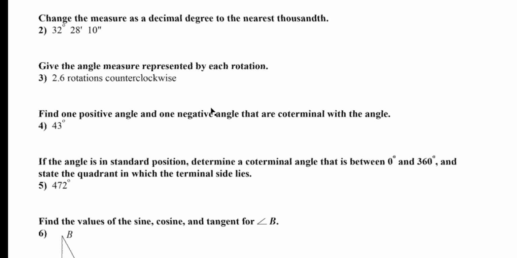Seems like we just did that. Did we have that recently? I don't know. How do you find a positive angle that's coterminal with that angle? Just add 360 to it. Oh, we did this in my Algebra 2 class. That's why I have that in my head. They did that on the Algebra 2 test. And then a negative, so you're going to get 2 answers for this. Again, I'm not going to put the numbers in just because of time. But one positive, just 43 plus 360. A negative angle that's coterminal, 43 minus 360. Good. And whatever that comes out to be.